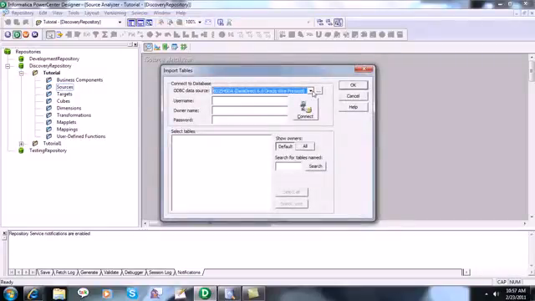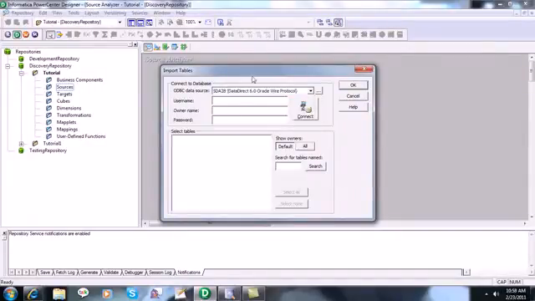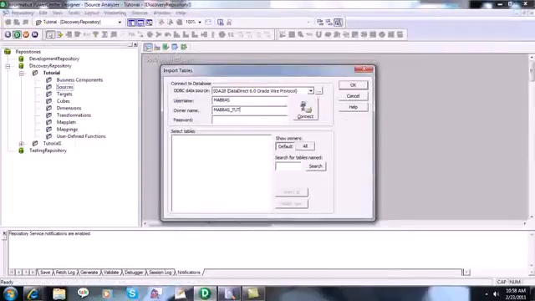Here I am using this underscore. We have our ODBC defined with SG28.